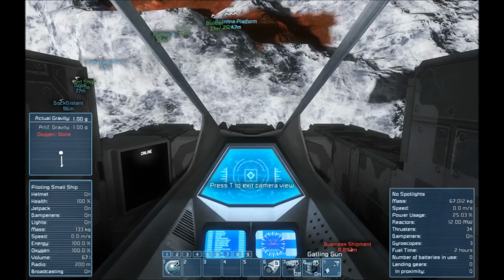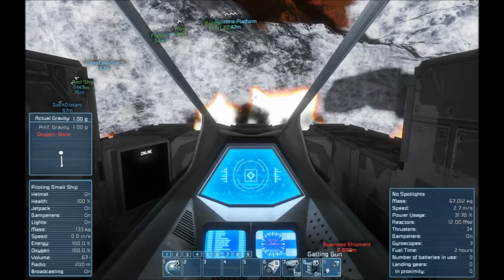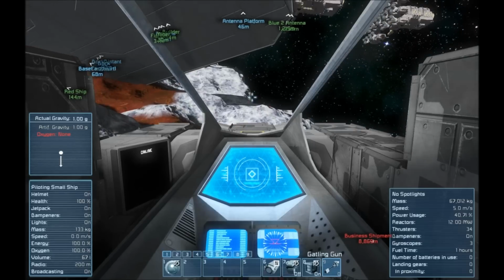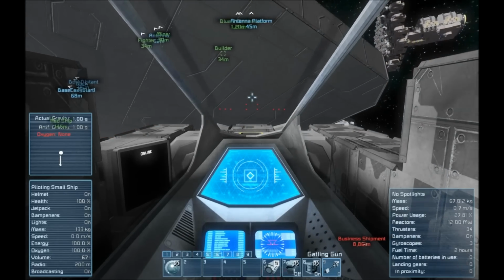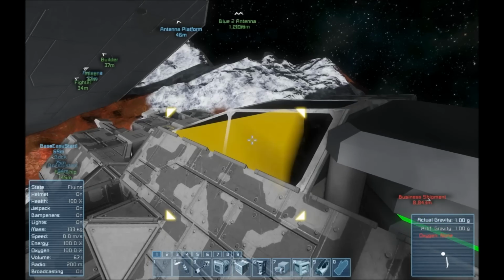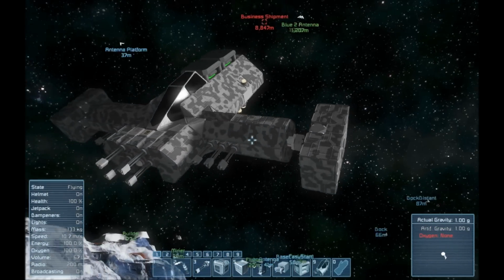Haha, that's cool. You can kind of see some red dots. I don't know how well you'll be able to see them on YouTube and whatnot. Let's see if I can get them. There we go. You can see the red dots where I'm going to be shooting. So there's the 4 on the front of the ship and the 3 on either side. So that shouldn't be too bad.